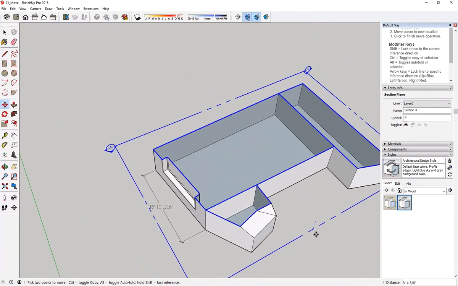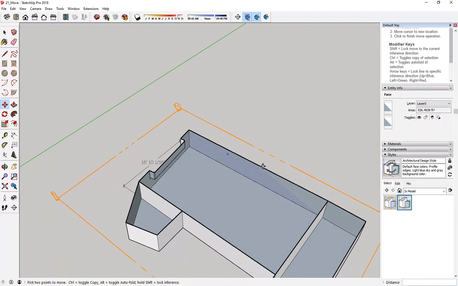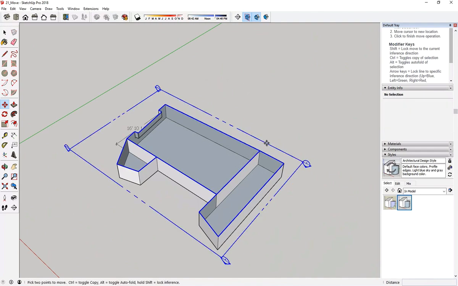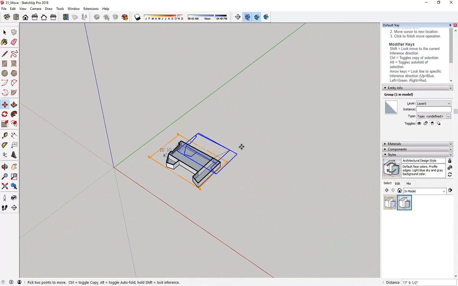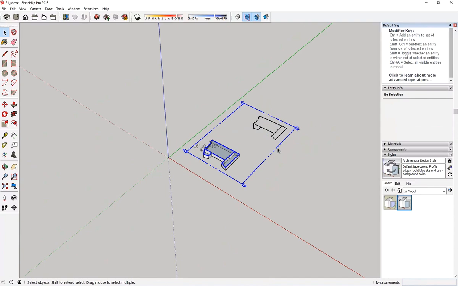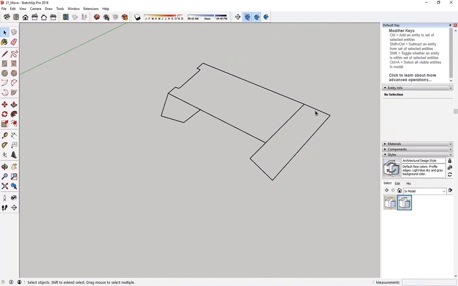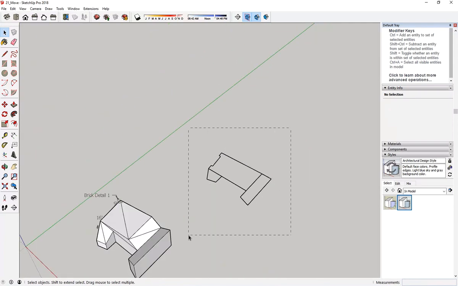I'm just going to move this a little bit lower so I can see what's going on inside the building, and then I use this base and start right clicking on it, and I'm going to say create a group from the slice, and then I can move that here. If I delete this piece, now you see that I can use this as my base and work on it, and then create more detail. When we get to the group, I will show you how to work with the group. So basically double clicking gives you the privilege to start working with the small pieces here and there. But right now I'm going to double click outside and then delete that.